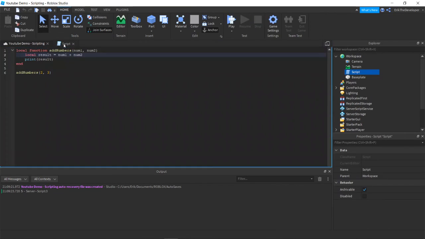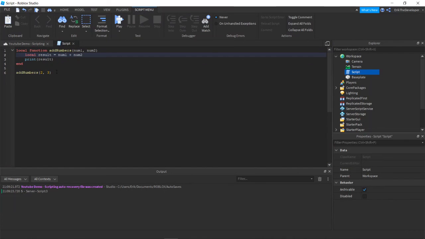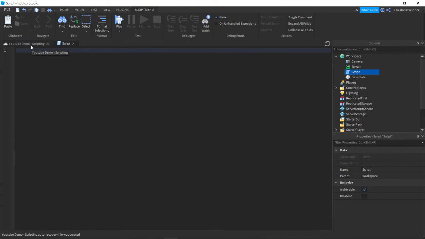But yeah, that was pretty much it. We'll still do a two-part video, but that's pretty much everything I have for functions right now. Functions are pretty handy. I use them quite a lot, and you'll also be using them quite a lot. With functions, you're starting to know the basics. If you've understood most of what I've talked about so far, you're already a pretty decent scripter. You have the basic building blocks that you need.